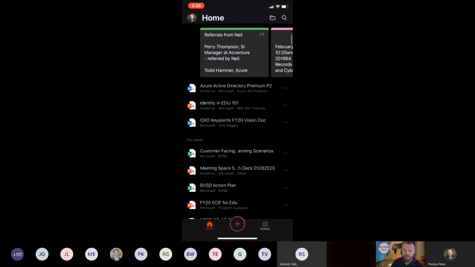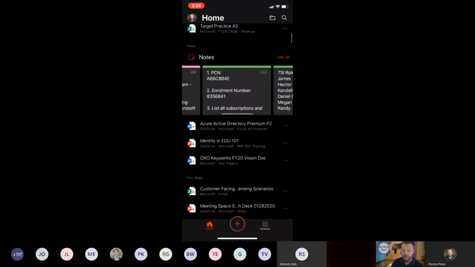And one of the new features that's in here are your sticky notes. So if you use sticky notes like I do on your Windows device, they show up right inside of OneNote. Already, there's a special little tab at the bottom right for sticky notes, but they're also right here inside the Office app. So they're in Outlook as well.